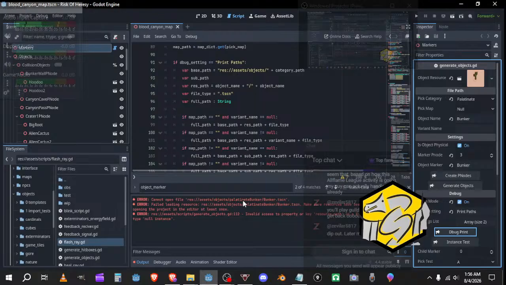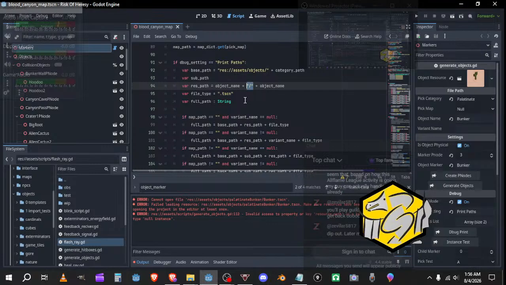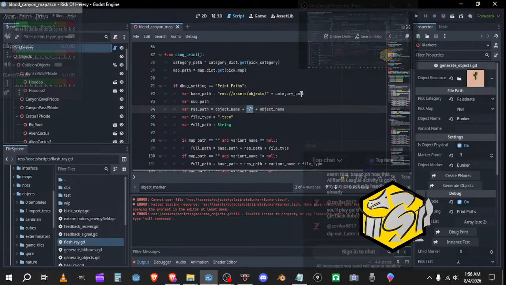So it'd be object name. I think the resource path. Category path. Oh, right here, category path. Base path plus resource path. Base path plus resource path. Should put a slash here.